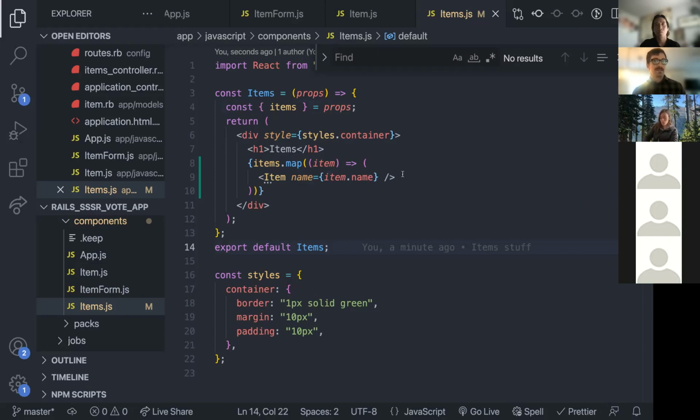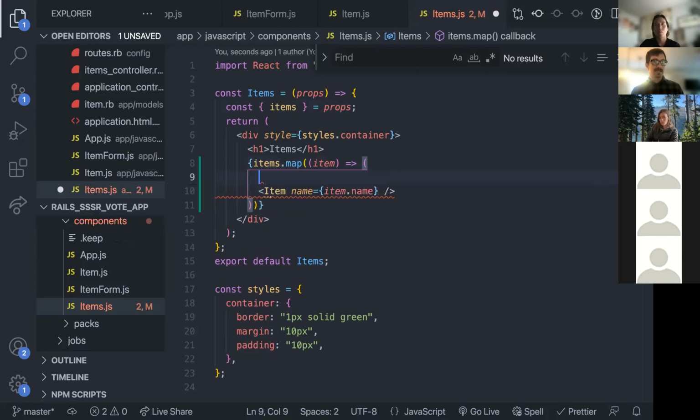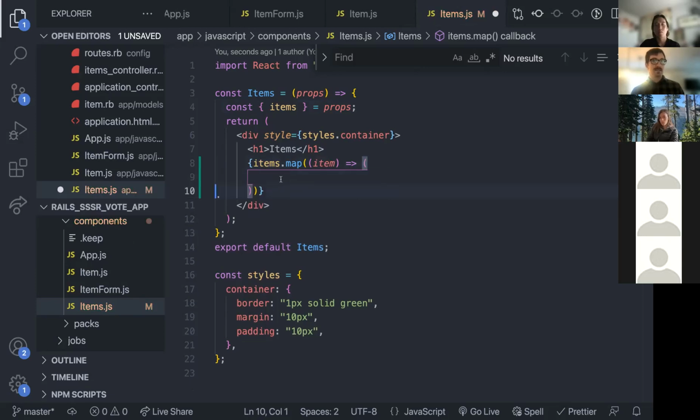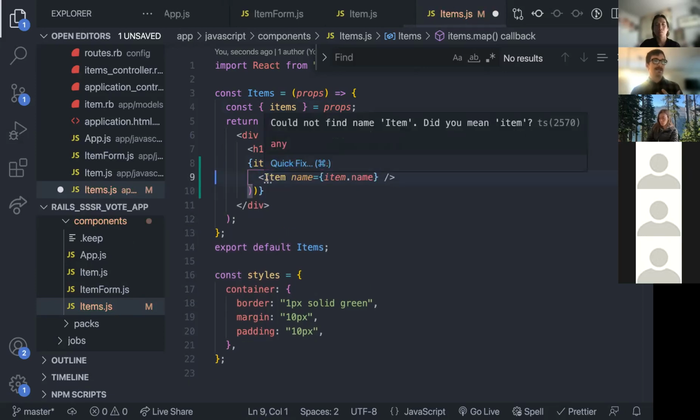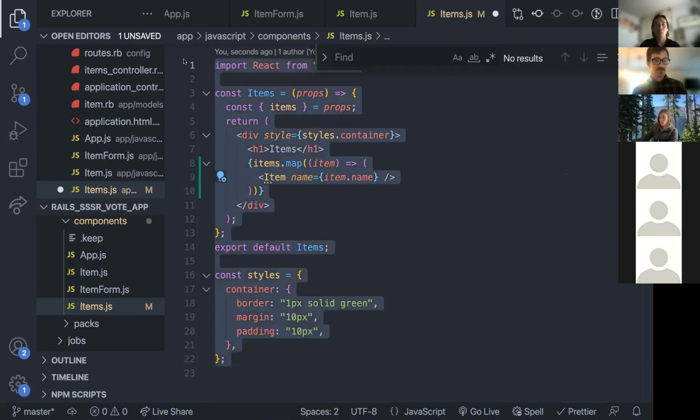So I could come in here and just write the JSX here, like the div, whatever my item looks like. But what I'm going to do is take all that and do that in this new component called item. This is going to help keep my component small and reusable and only do one thing, which is going to make my code cleaner. So let's just type this out.